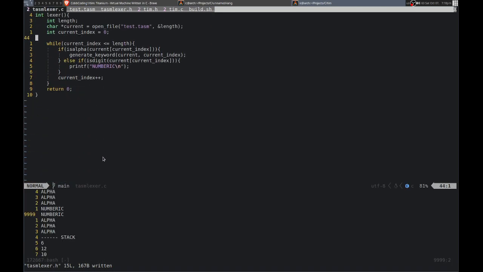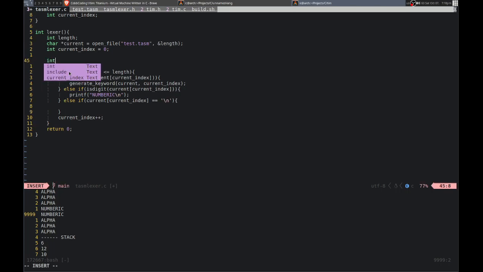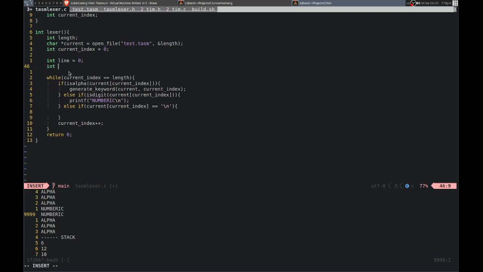So let's do else if current index is the new one. So I'm probably gonna clean this up a little bit, but then let's keep track of the row. So int line equals 1, and then int character equals 0. Then if we encounter a new line, then we do line plus.